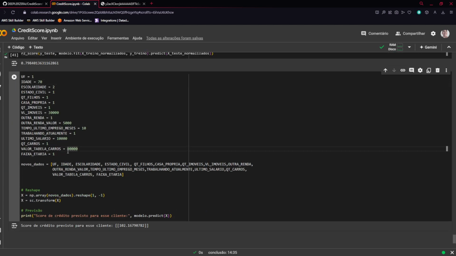Let me see something here if I change this. Okay, it does not affect a lot. Let me try to increase this variable, and the person doesn't work anymore, receives less money, doesn't have any car.